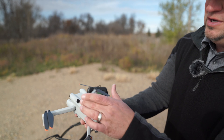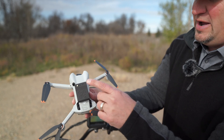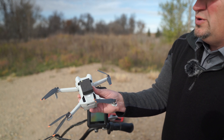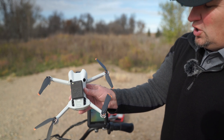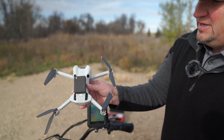One thing to mention: the Mini 4 Pro has 360-degree obstacle avoidance with sensors on the top, which is going to pick up the remote ID module. So I had to turn off obstacle avoidance on the Mini 4 Pro to fly with it on there. You won't have to do that on older drones — they'll have sensors on the back of the drone and won't pick up the module, so you can fly with obstacle avoidance if you have the Zing remote ID attached. The ZRID had no impact on the flight characteristics of the Mini 4 Pro, so if you're looking at getting this for your Mini 2 or Mavic Air, you should be just fine.